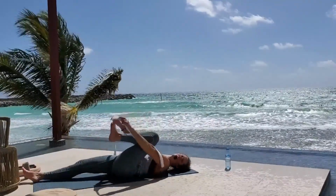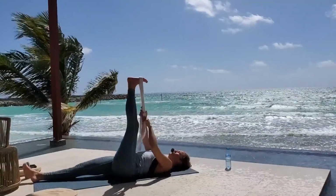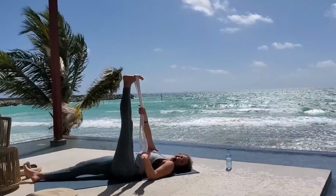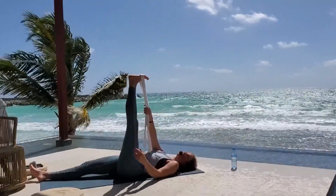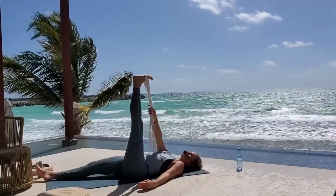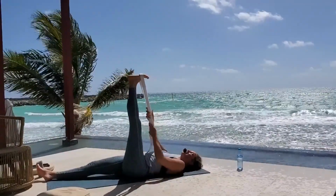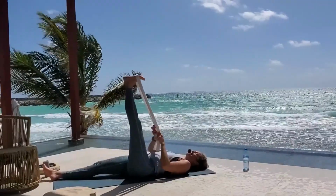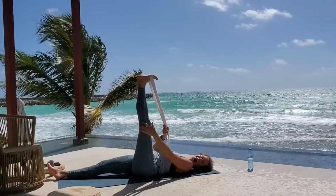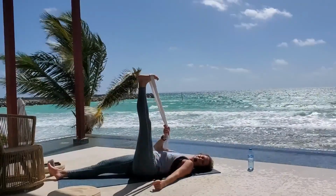Strap is coming around the arch of the foot. We press out through our heel. And you might have a tight side. I just found my tight side. This is my lead leg when I teach, my left leg. For you, probably your right. I'm finding my straight leg. And then to get just a little more, I'm going to bring it in closer to my body so that I'm finding the area that is just below my knee.